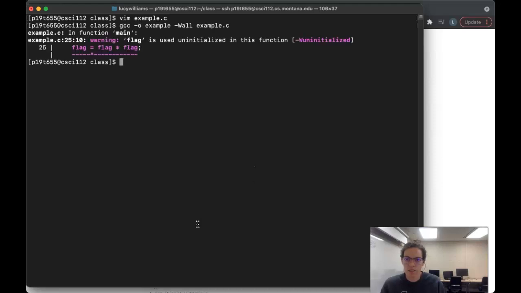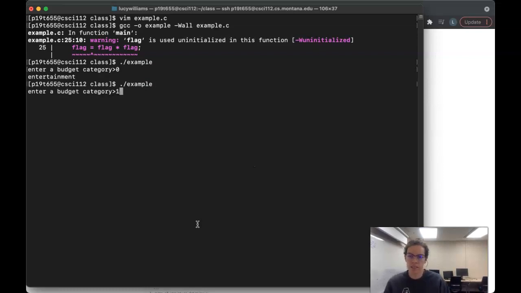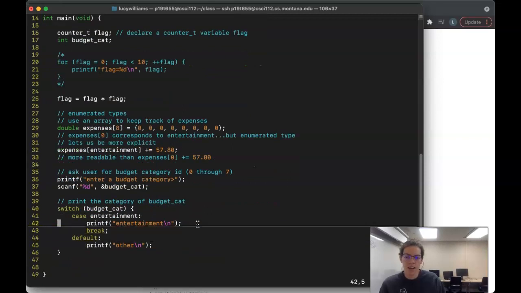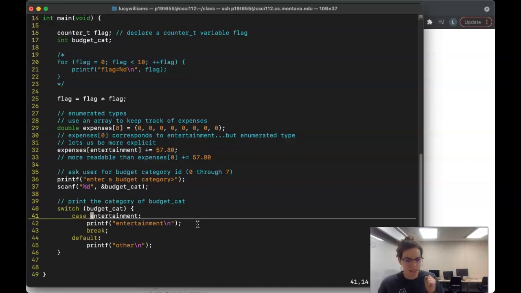Oh yeah, we didn't initialize flag, but that's okay. We'd like to just see this working. So there I entered 0 and I got entertainment, and there I entered 1 and I got other. The point is that because I defined my enumerated type where entertainment is my zeroth item, I can write very readable code. So those are some basic ways that we can define our own types in C.